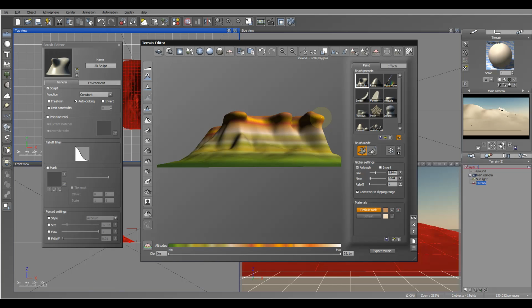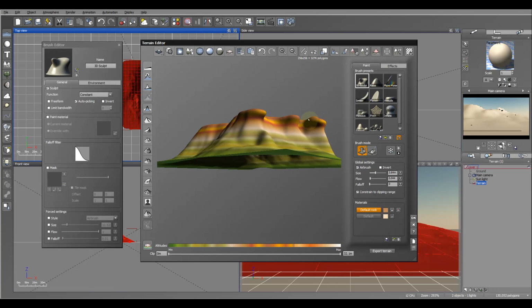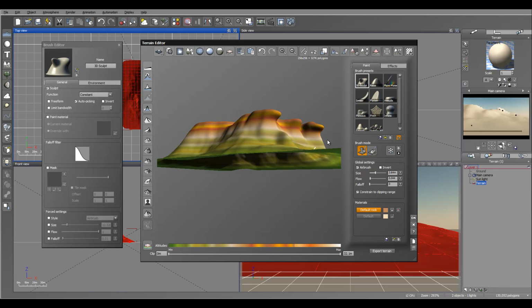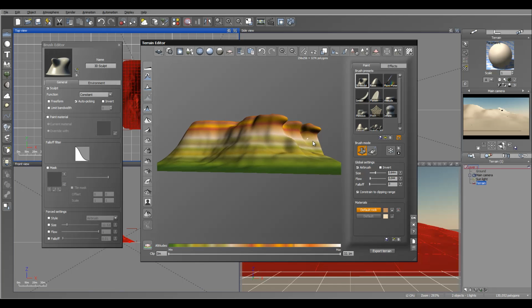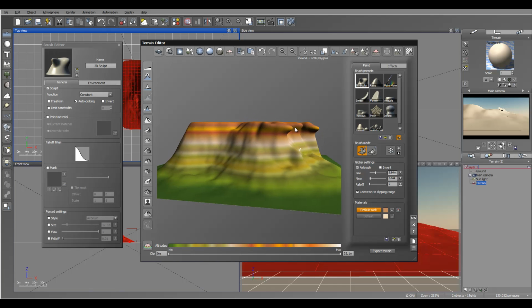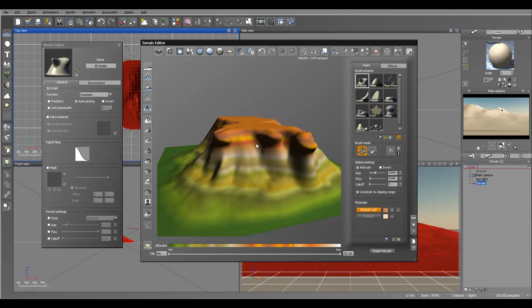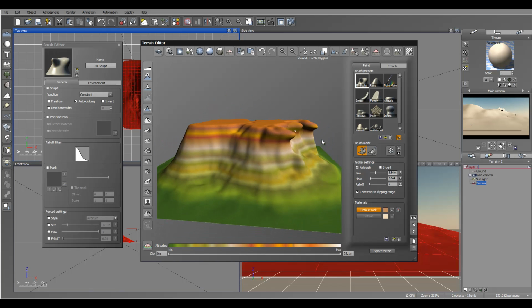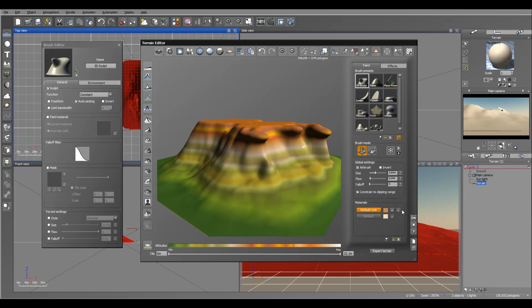Okay, we'll just add more, so you can see we have this kind of nice effect going. So it's not just flat and straight, it adds some dimensions to this. Okay, this looks good, so I'm going to click OK.